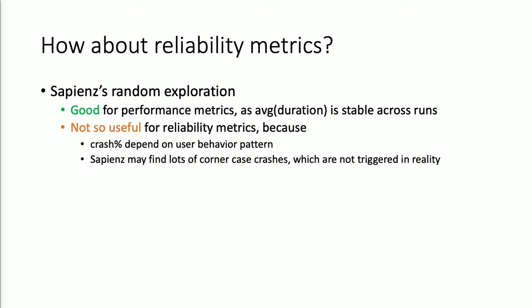But for reliability or crash rate, it's a different problem. If you use this robot, which explores your whole app, it may discover certain crashes, but the crashes may be edge case crashes, probably hidden somewhere. Somehow this robot is able to find a crash in a very edge case. But does that mean it's a real problem in production? It's hard to say because it's not always triggered. So in this case, this kind of alpha time testing will not apply.